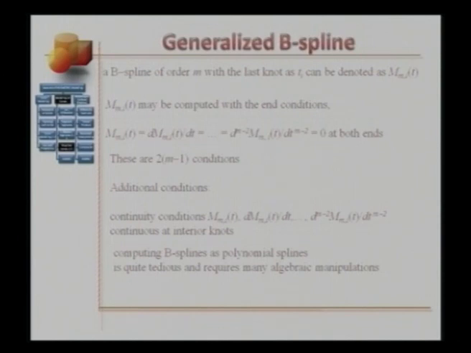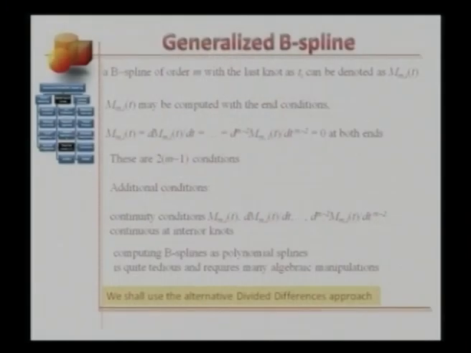We have seen in the previous lecture, and a bit of it today, that computing B-splines as polynomial splines can be a little tedious and can require quite a few algebraic manipulations. It may not be easy for us to write a computer program to handle that. We should look for better ways to construct B-spline basis functions. One of those ways is the divided differences approach. We will be studying different techniques to synthesize or construct B-spline basis functions later.